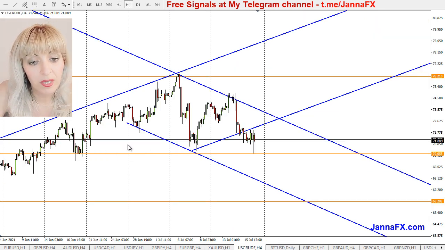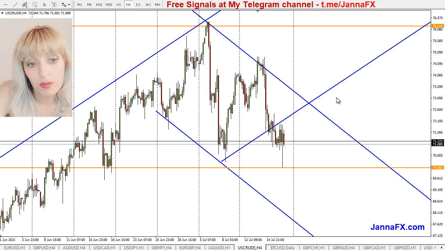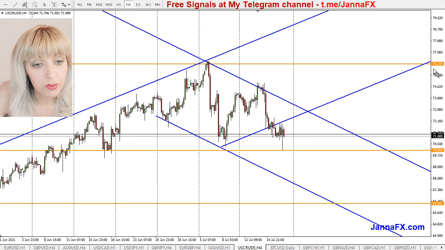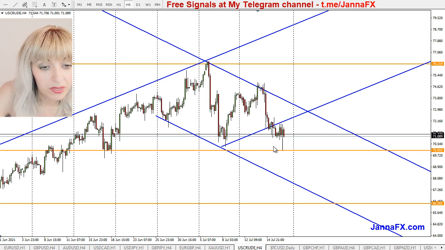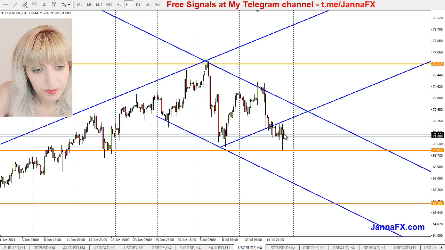Now let's see oil. As expected, last week I told you it did look like this where we were, and I was telling you it does look like a diamond pattern, right? We had tops, we had bottoms, I could connect them, and here we go. You see, guys, here's another top, exactly as a pattern. So yes, it's also created a pin in here, so it might try to go back up.